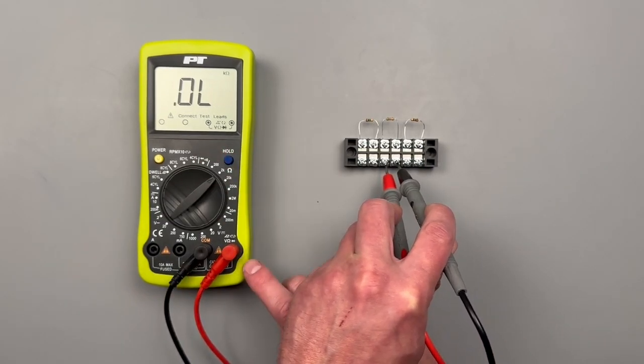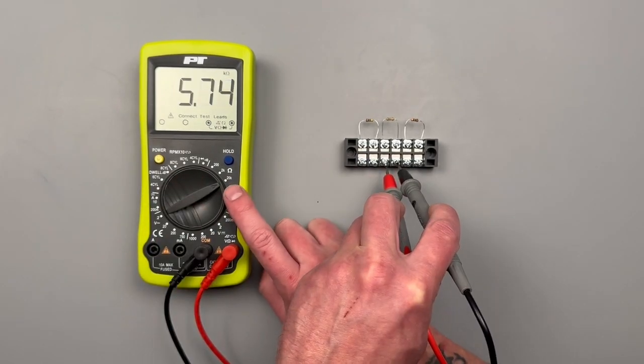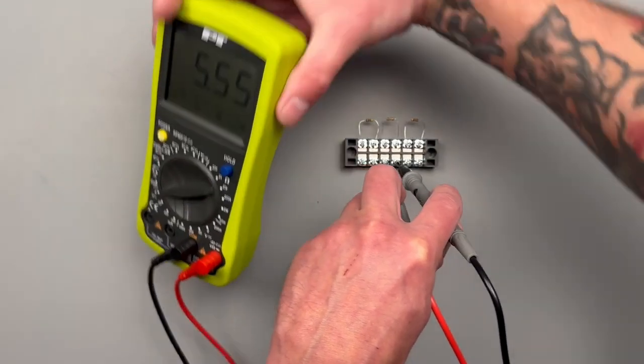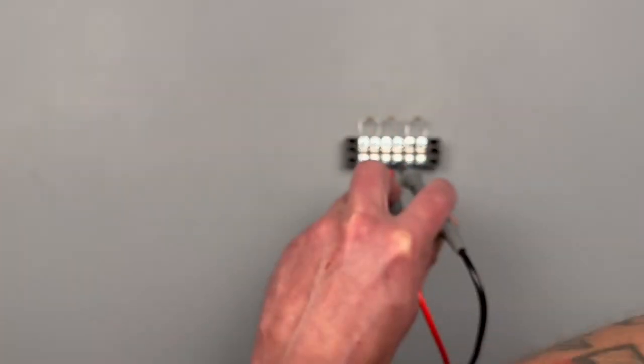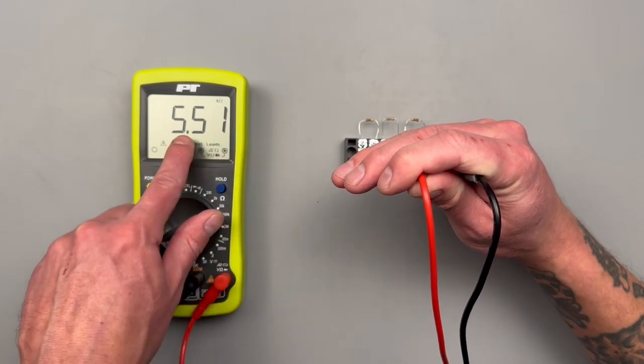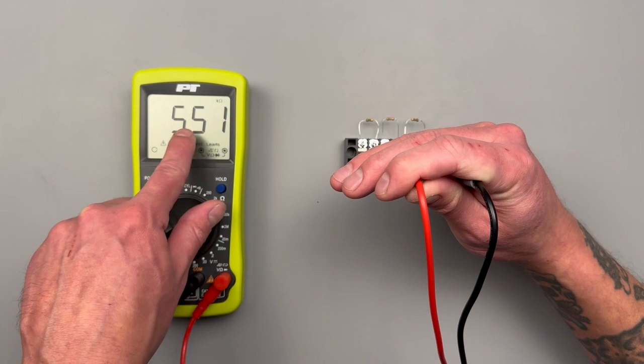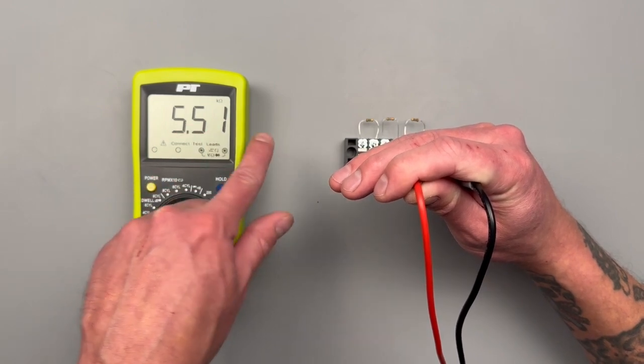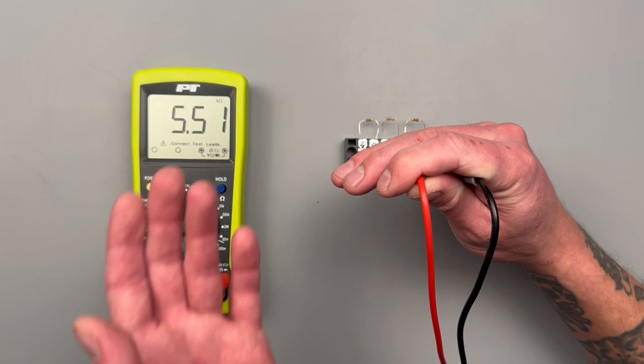I'm not getting any kind of display there. Let's walk it up one more time. So on the 20k setting, it's coming back and it's saying 5.5k ohms. K for kilo, think of thousands. We'll want to move that decimal over three places. We're getting one, two, imagine there's a zero here. This means 5,510 ohms or for shorthand we can just say 5.5 kilo ohms.